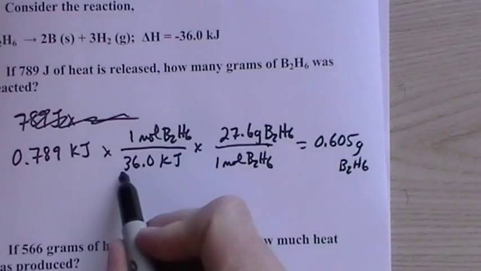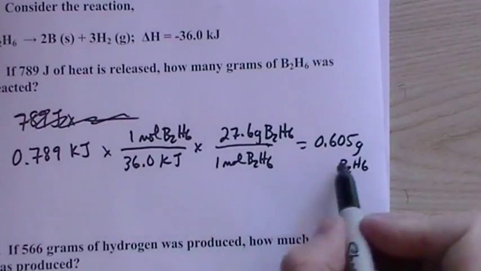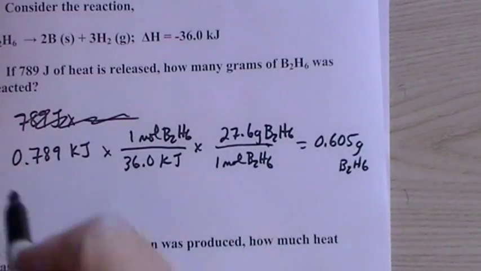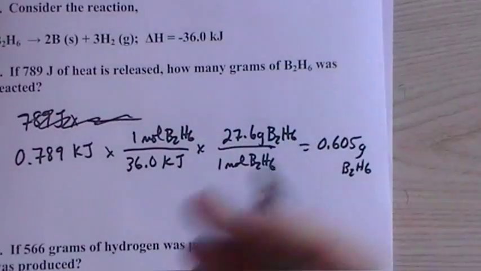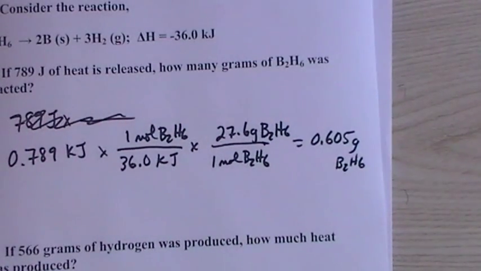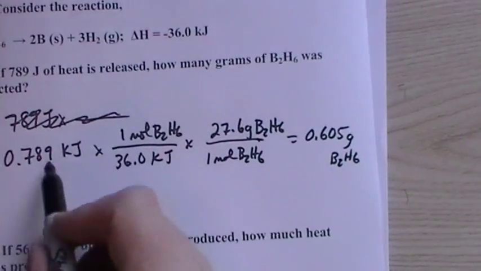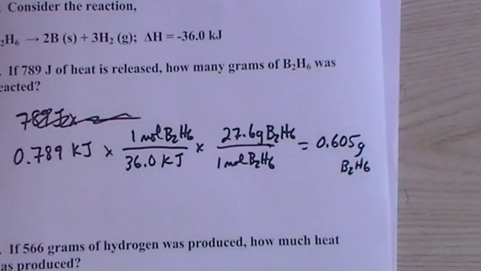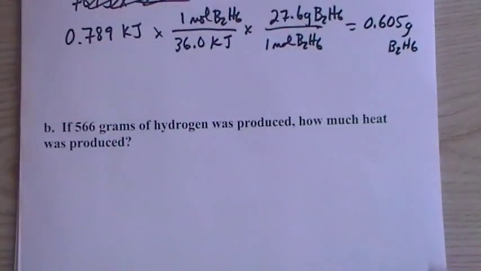Now, the reason I didn't put a negative here again is that if I did, we'd end up with a negative mass. Since it was released, you could put a negative there, but the energy is energy. Negative just says which way it went, into or out of the system. I just deal with the energies as they are. And then let's take a look at this next problem. It kind of illustrates that idea.